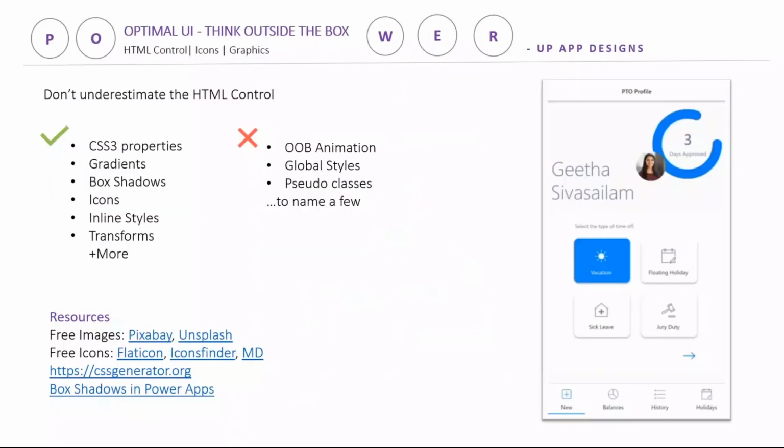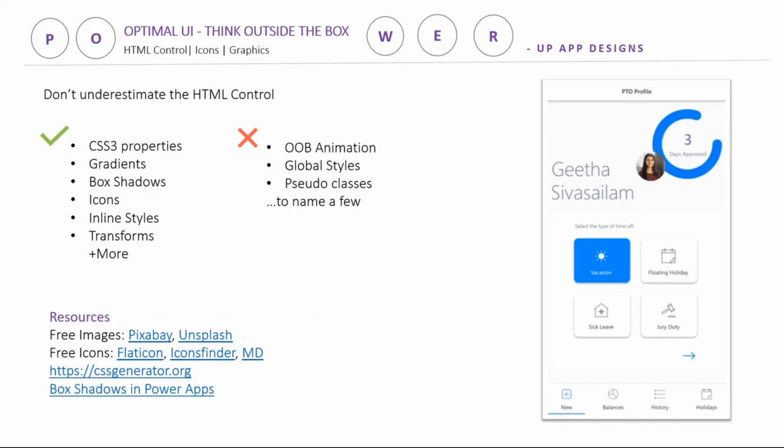So that's one. Now, my second tip here is to see how you can use some of the controls. There are several controls available in the Power App Studio Maker portal that you can go above and beyond with to create incredible looking apps. One such control that I think is a little underrated, and people don't really grasp the benefits of, is the HTML control. The HTML control is a very powerful control.